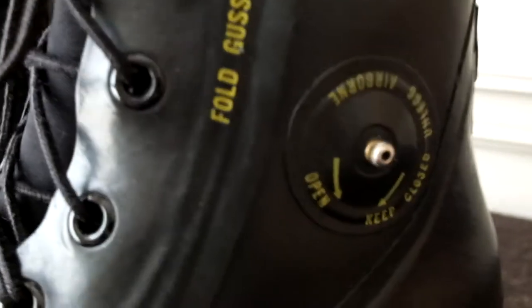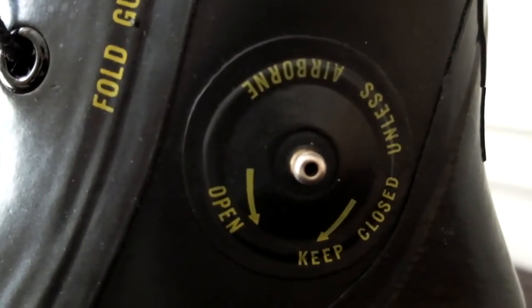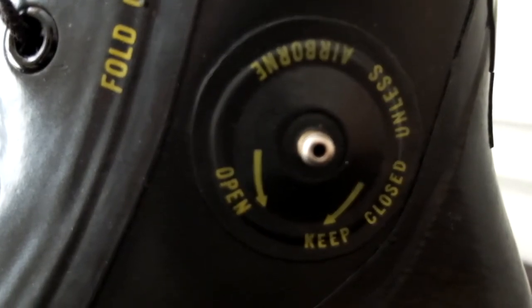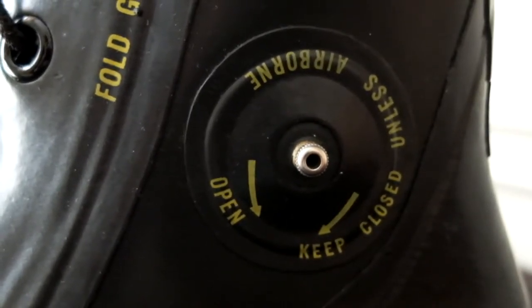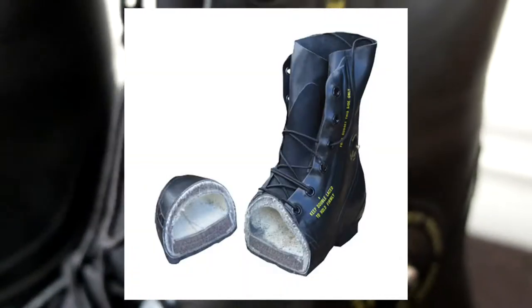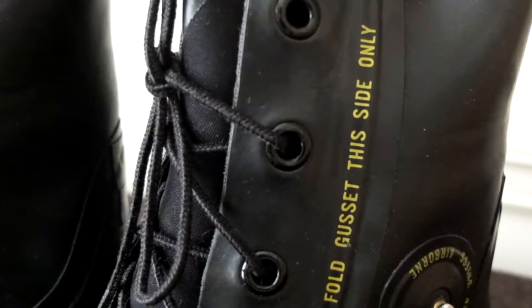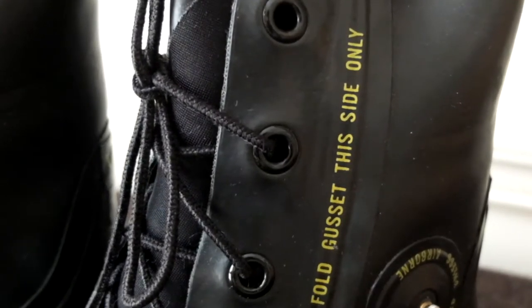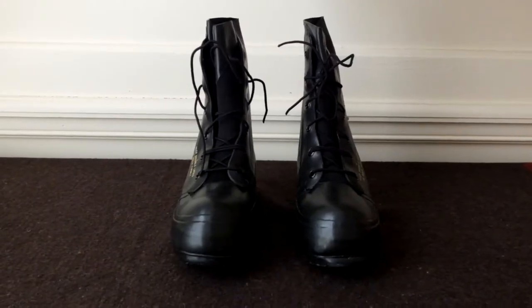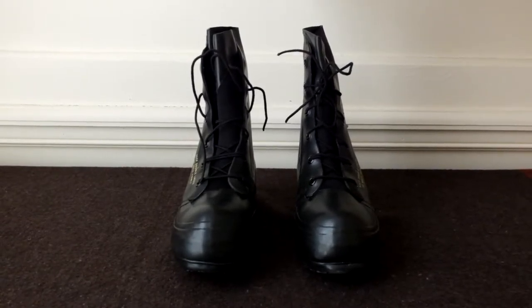The Type 1s were developed during the Korean War for expeditions in seriously cold weather. They're made out of oil and diesel-resistant black rubber, inside and out, with several layers of felted wool sandwiched between the rubber. This construction makes the boot heavy, weighing 44 ounces or 2.75 pounds per foot. They are also completely waterproof and have a temperature rating of negative 20 degrees Fahrenheit.